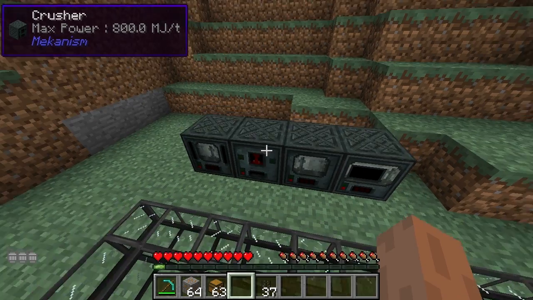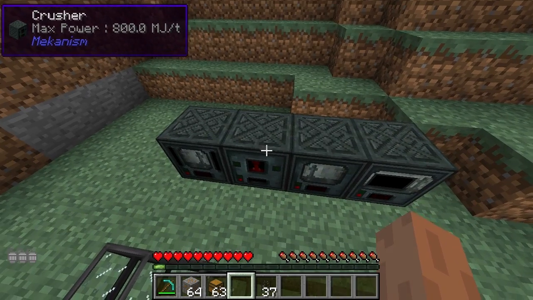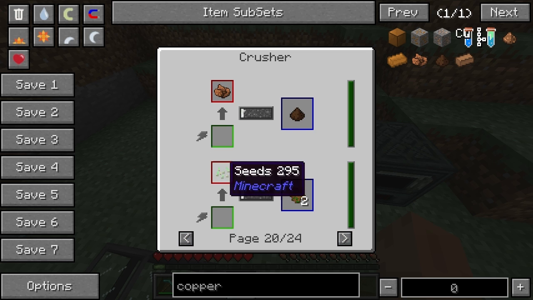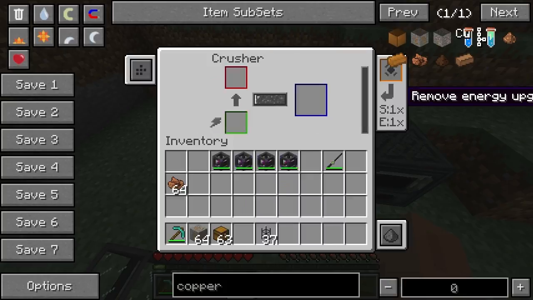All right, so the copper clumps, they're going to make a dirty copper dust, I think. Yeah, they make dirty copper dust. I'm pretty sure they do. I'll just find it actually. Okay, dirty copper dust. Good.